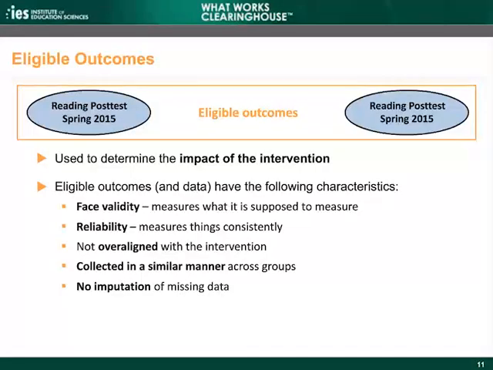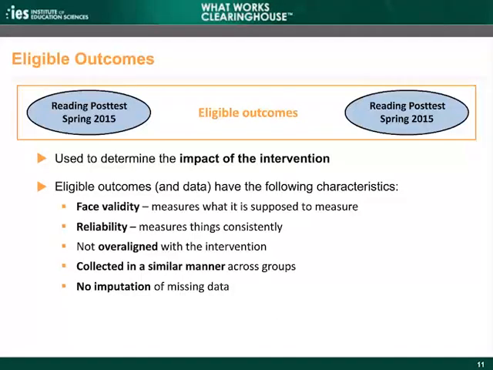Finally, the WWC does not allow imputed data for quasi-experimental design studies. All outcome data must be observed, and all youth with outcome data must have baseline data in order to establish baseline equivalence. So all QED analyses should be complete case analyses if you wish to meet WWC group design standards. So that summarizes the 4 key factors we assess for QEDs, and now I will send it back to Neil.